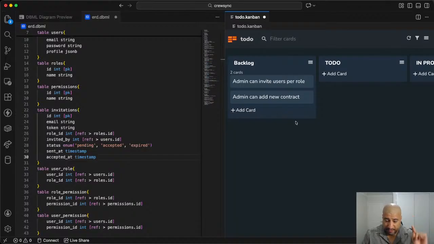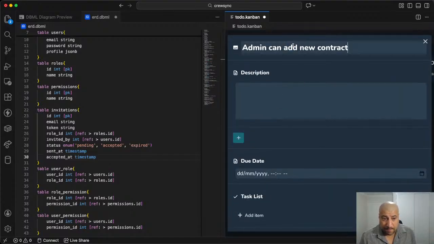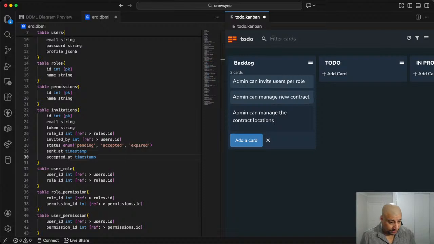The admin can invite the users, they can invite them as employee, as another admin, as a client. Now that admin can add a new contract or actually can manage the contract. And then the admin can manage the, what did we call it? Locations.